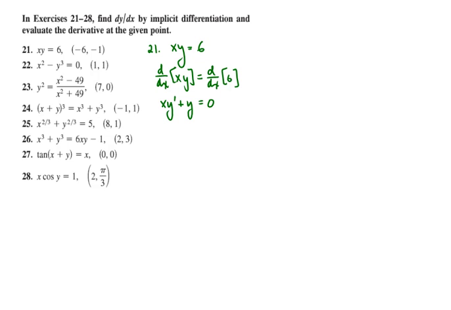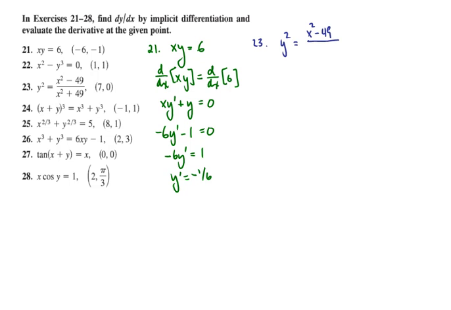When we're trying to find the derivative of an implicitly defined function at a point, I would stop after the calculus is done, after the derivative has been found, and plug in the x and y values that were given. So that would be -6 and -1. I hope that's clear. So we set x equal to -6, y equal to -1, and all we're going to do is solve for y prime now without simplifying algebraically first. So -6y prime equals 1 and y prime equals -1/6. Okay, we'll go on to number 23.